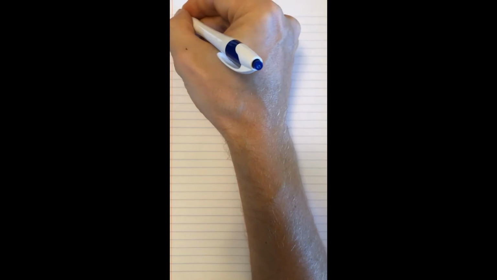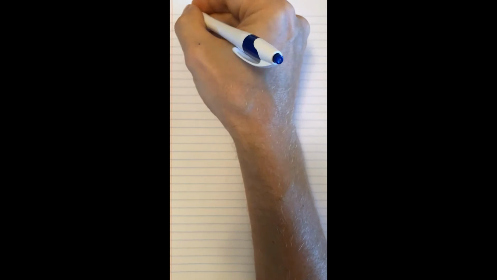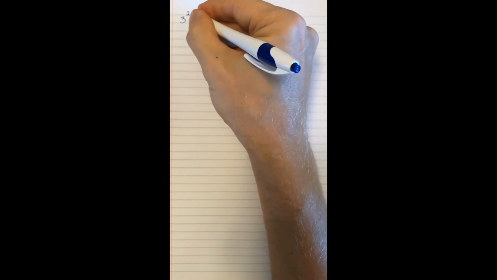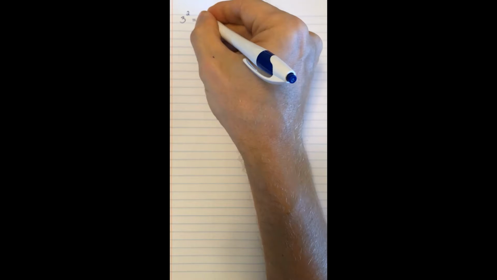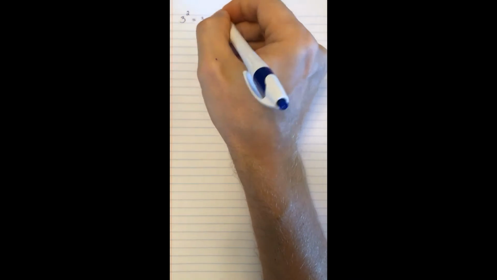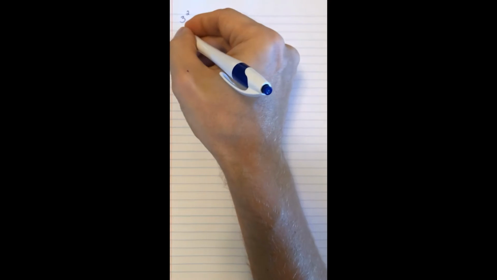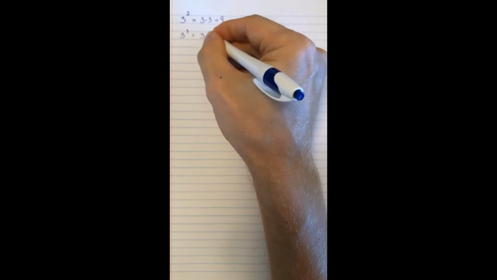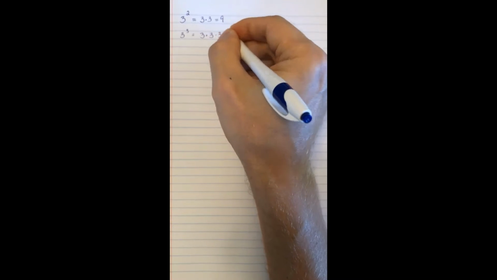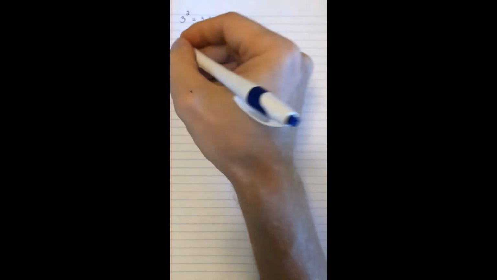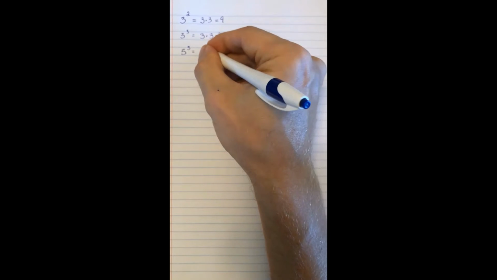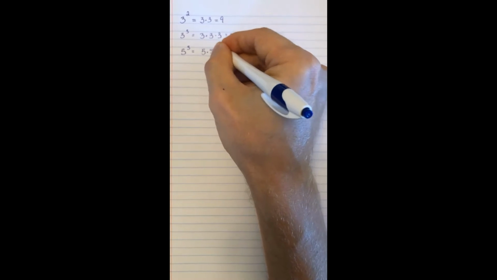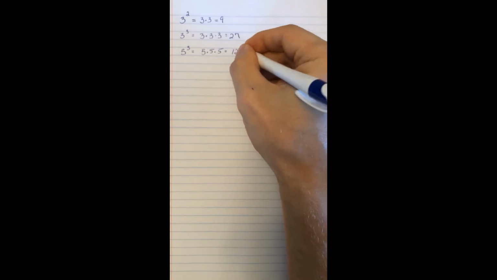Well, a power is a term that has a base and an exponent. And the exponent is the little number here that tells you how many times to multiply the base by itself. Here the exponent is 2, so 3 to the second power means 3 times 3, which is 9. If we had 3 to the third power, now I'm going to write that base 3 times. 3 times 3 is 9, times 3 again, 27. And we can do this with any base and any exponent. 5 to the third power, for example, would be 5 times 5 times 5, which would equal 125.